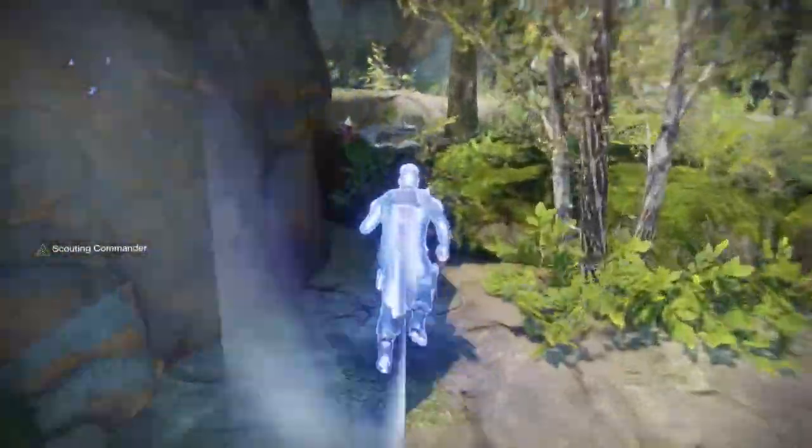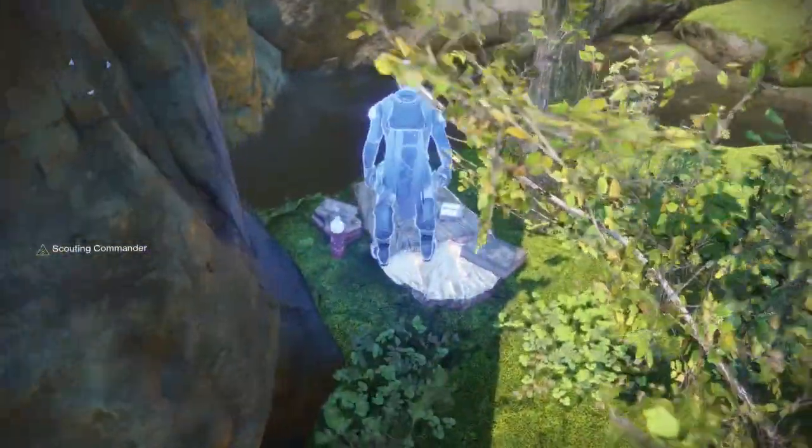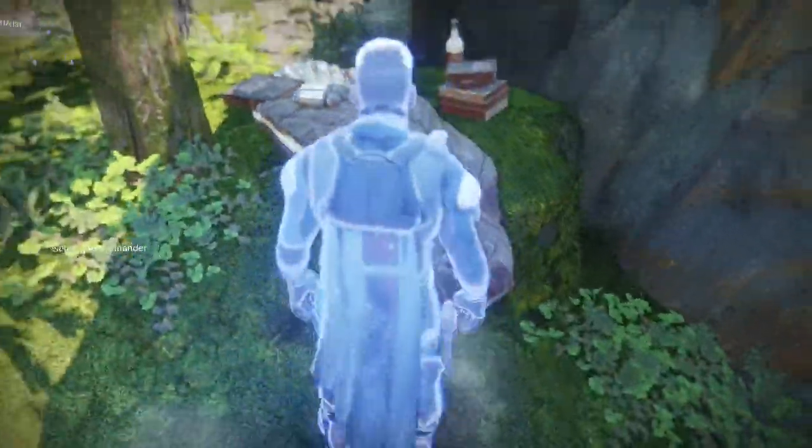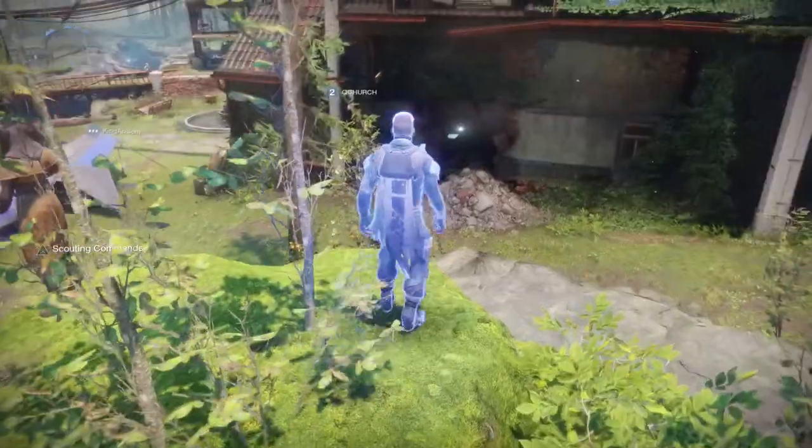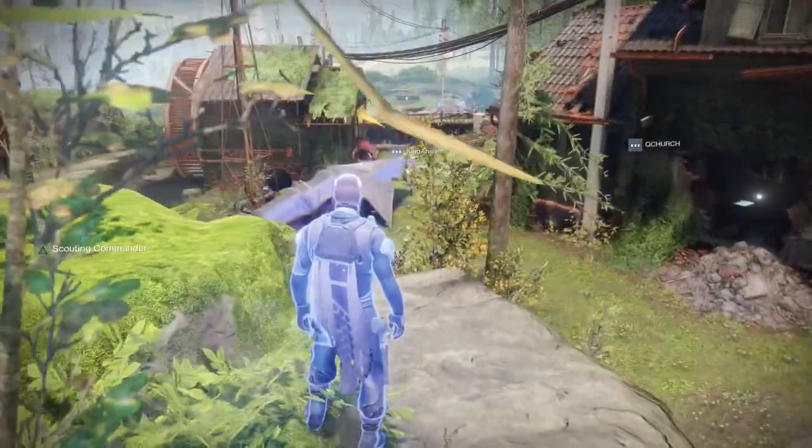But the second one is along the same cliffside. It's going to be this sleeping bag, some books, and some water. That's the second location. Okay, and the third location is going to be over here.